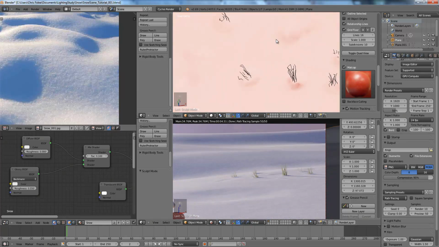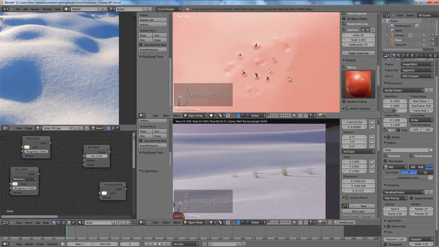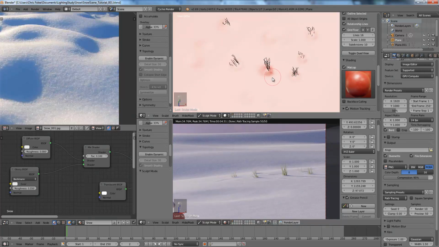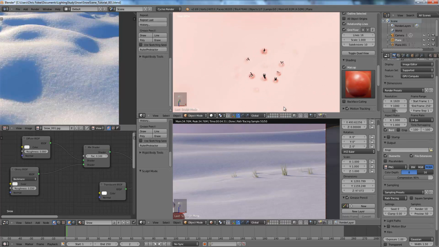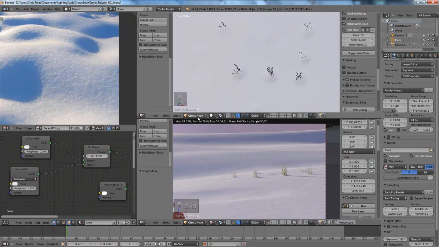If you go back to object mode, it will update, and those bumps are not nearly drastic enough. Like I said, the matte cap has a tendency to make stuff look more drastic than it is, so we're going to have to intensify those bumps. So I'm just going to sculpt them up a little bit like that, just so they'll be more visible in the viewport. And let's try that. Wow, it's still not very intense. That matte cap, man. Let's turn it off, because it is tricking me.